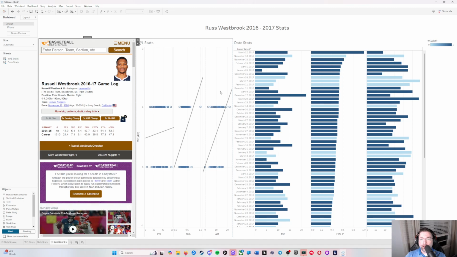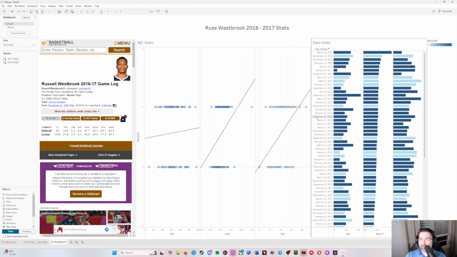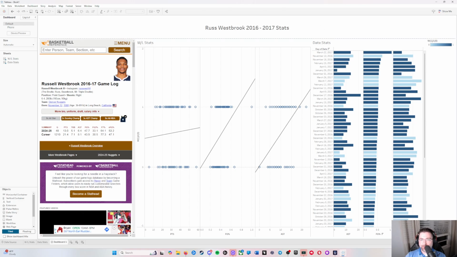Cool. This looks kind of funny to me. I really feel like this needs to take up more space. Again, this is just a personal thing. I think that will look better. So I spread that out. Cool. Look, I have a dashboard. Now, we have done everything for one player.